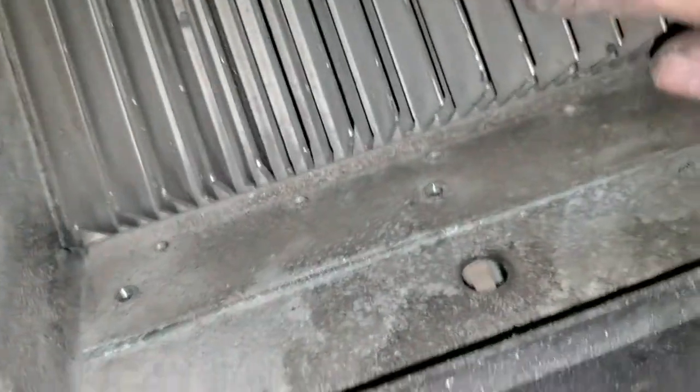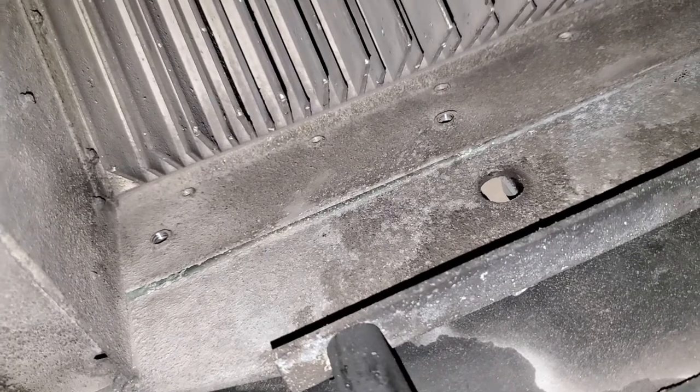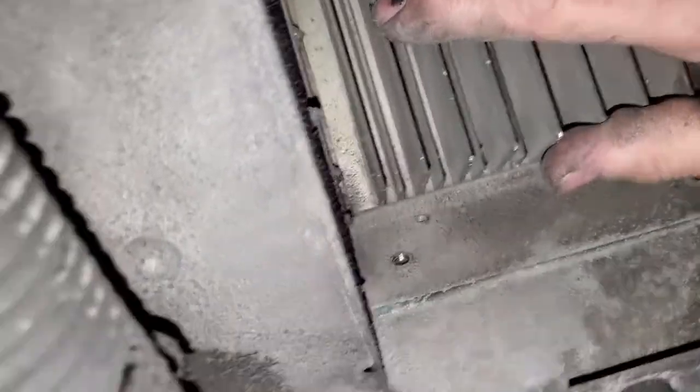This holds the, see the heat vents? That's where your heat dissipates when the generator's working and the air flows. Now watch. You take these two off, the whole thing moves. So now we have a better chance of removing the inverter converter controller. We gotta get that out.